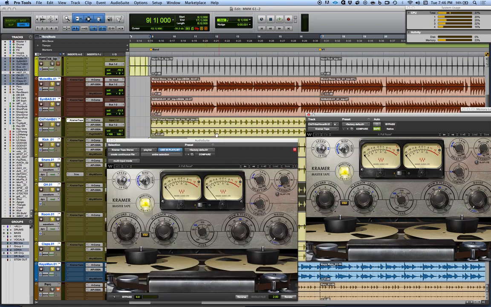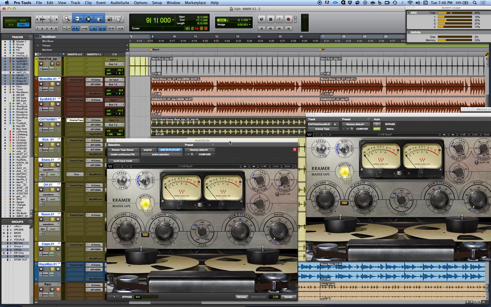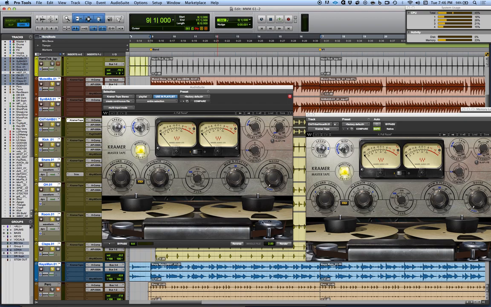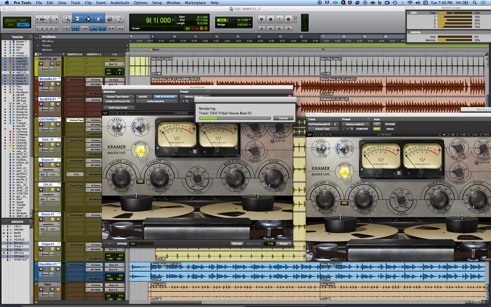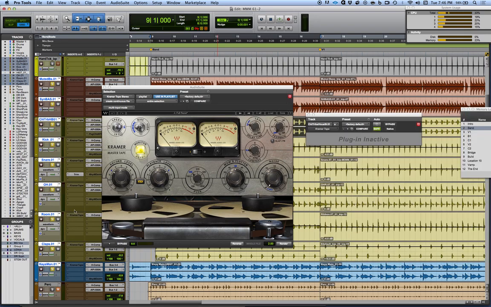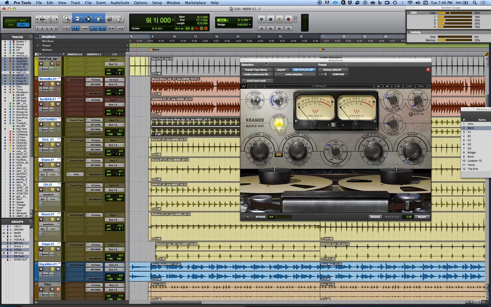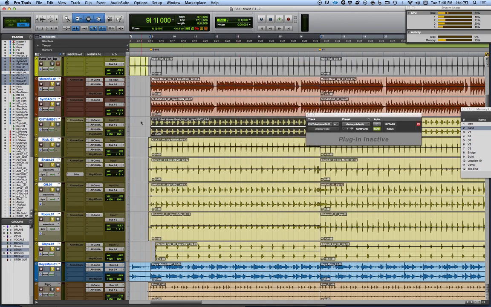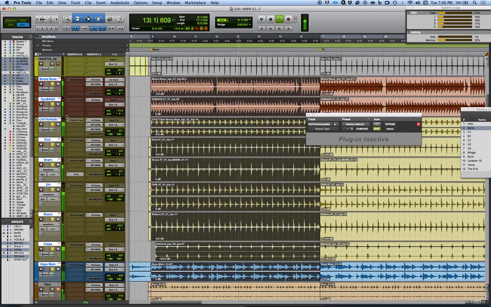So getting past the tedious part of the process, and we're just on the last stages right here, then we can do our quick A/B of this particular section. So you can see here I have all my Kramer Tapes set up. It's just a trim plugin, adding a little bit of gain to something. So I got this section, and now what I can do here, this is with the processing, and then I can go back here to my without it.